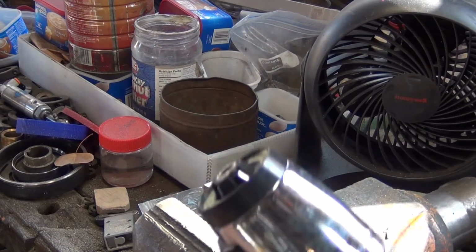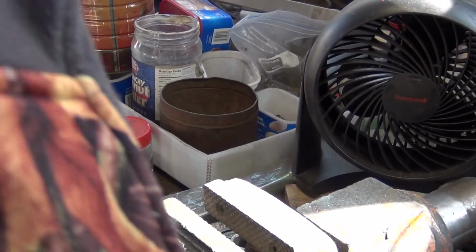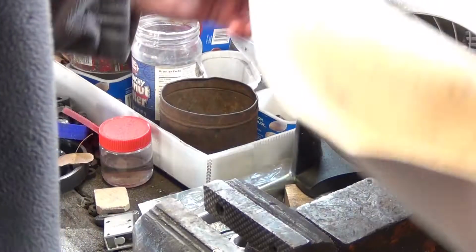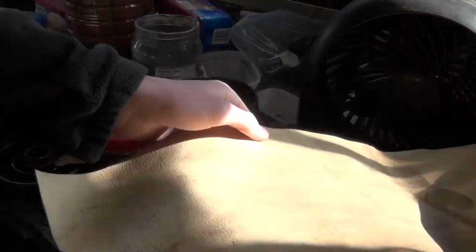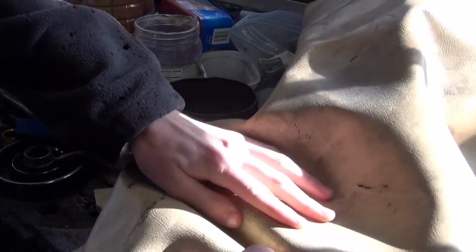Alrighty, so we got our overpowered hair dryer. We're also going to be using our vise. I'm going to put some material in there just so we're protecting our pipe a little bit more. There.